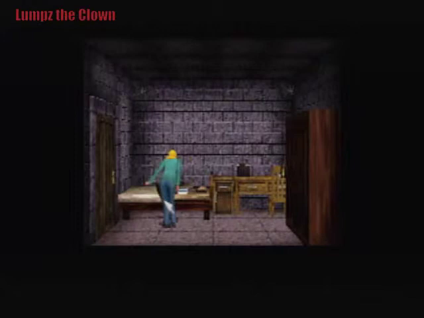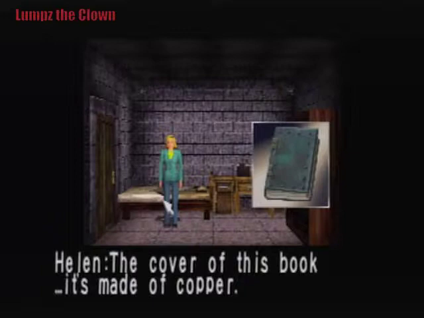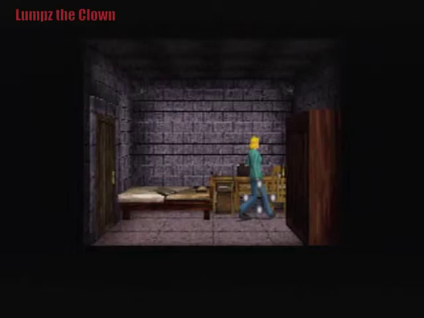Alright, looks like little servants' quarters. Okay. A book is on the bed. Well, get it. The cover of this book, it's made of copper. You now have the copper book. Alright, cool. See if there's anything in this desk.